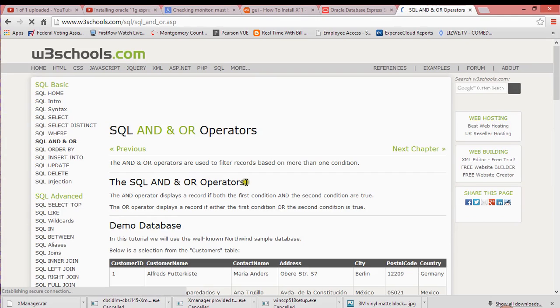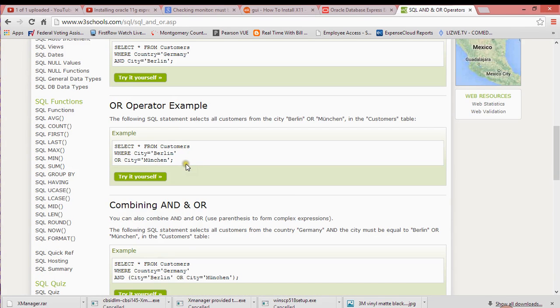What and, or do is allow you to match those, like they're distinct clauses. It allows you to match where the car name is. So this is how it looks.